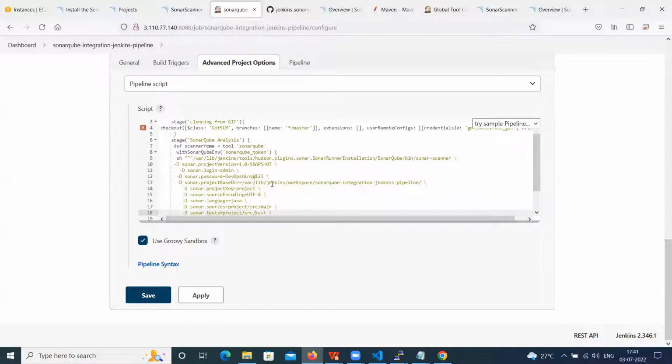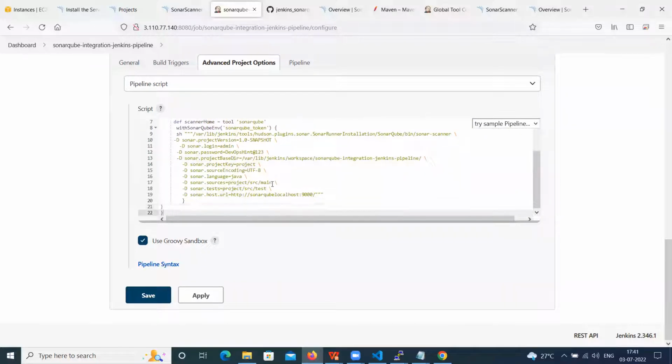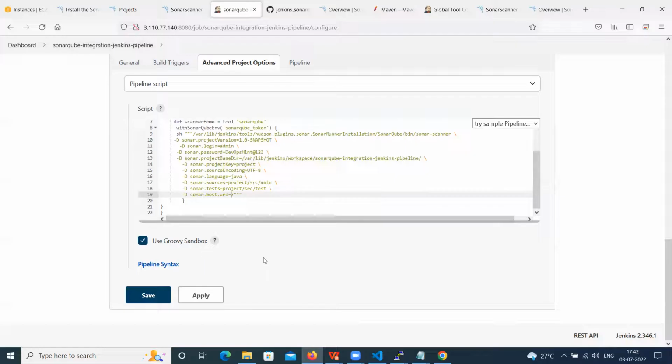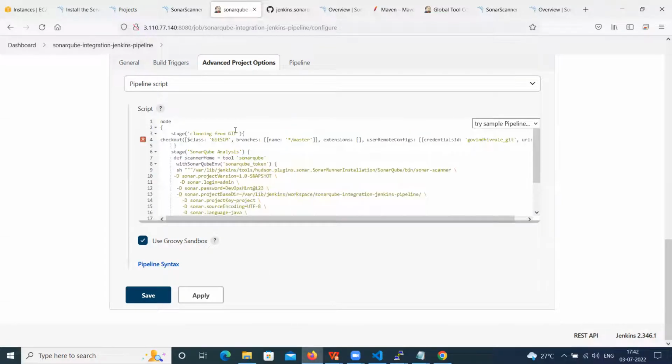The project all is correct. SRC main, SonarQube URL. And here we will give the name, cloning from GitHub.